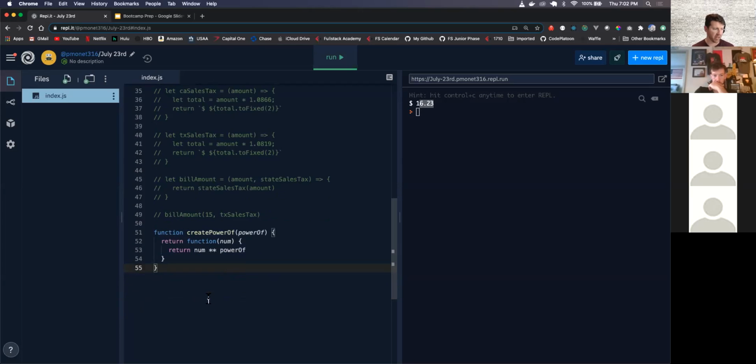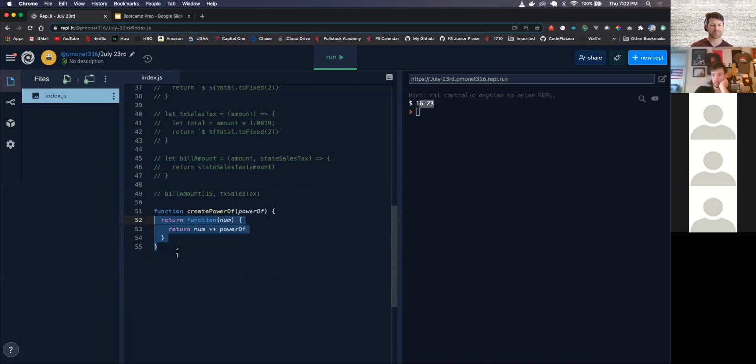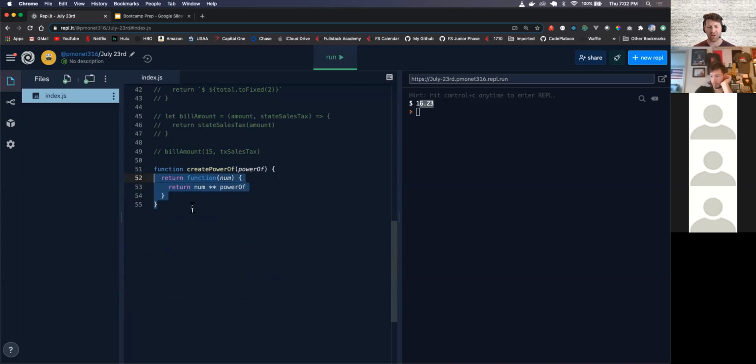So let's actually go ahead. And as I said before, functions are kind of like data types, like strings, numbers. You can pass them around as variables and stuff. So if we can pass around functions as variables, let's create a variable from this function.